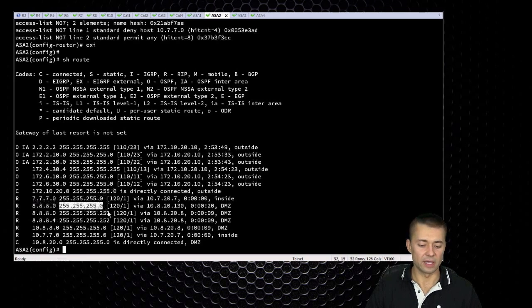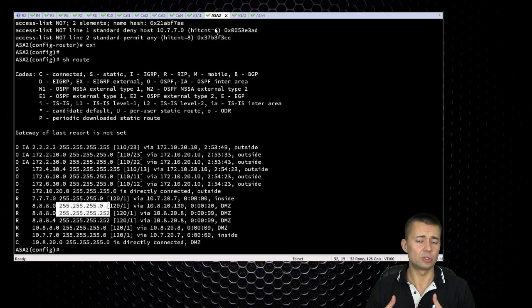But the prefix length is different. We've got /24 and /30. So one subnet, another subnet with the same address. The mask is different. And this is going to give us a problem with the features that we have available on the ASA. Because as I said at some point earlier, the prefix lists cannot be used for RIP and EIGRP with the distribute lists. We will still be able to use them, but with another method.